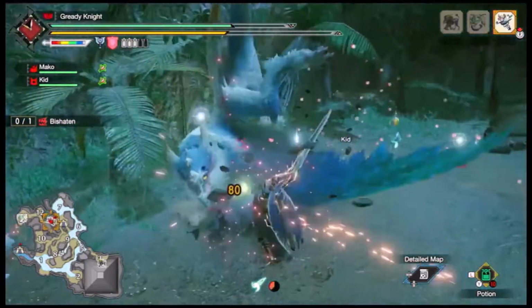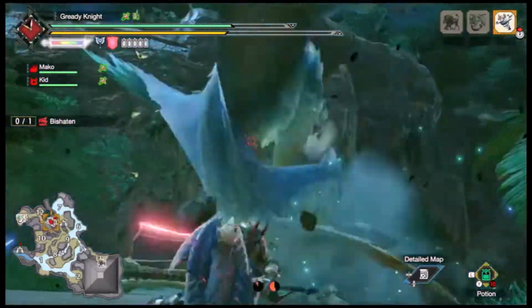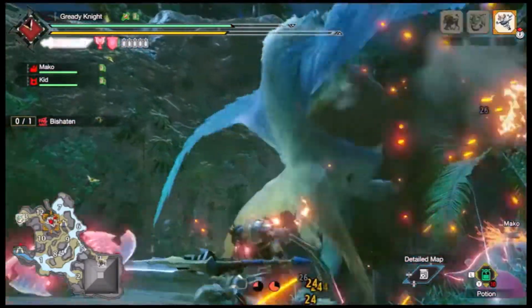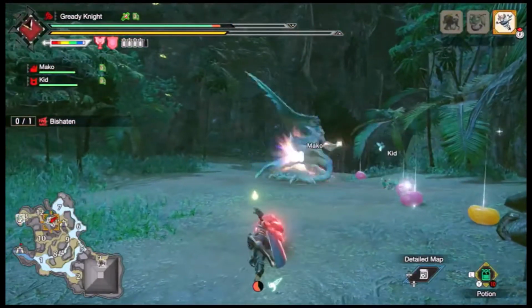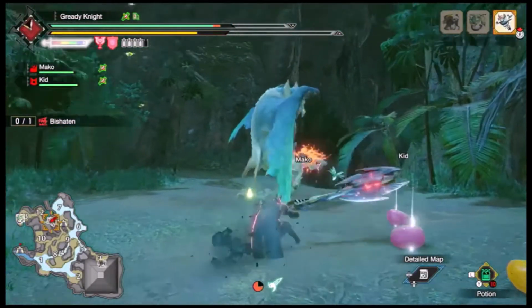I noticed Bishaten charging up his flipping tail swipe, so I counter peeked it into a condensed spinning slash after I see him stand up. The best place to stand is directly behind him, but I was positioned too far right, resulting in the jank swipe.